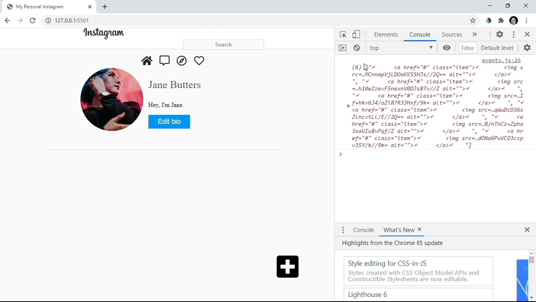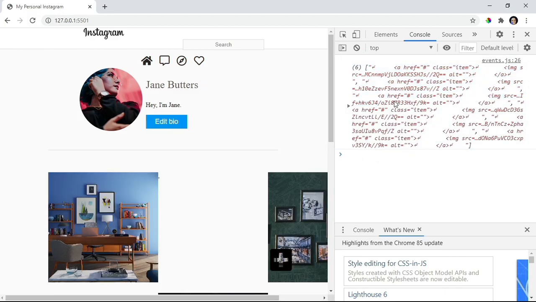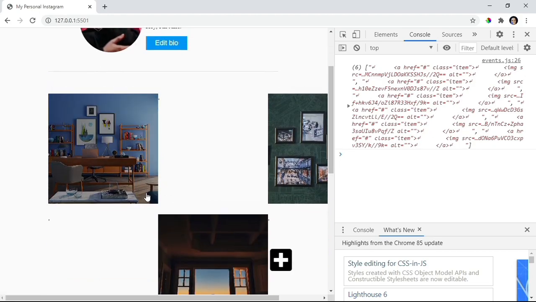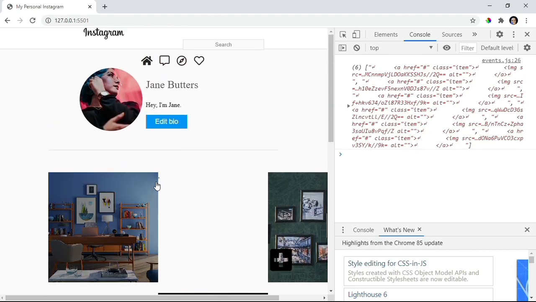Now look at this. We have this array of elements, and every element is separated by a comma. We have the first one we added to our DOM, to our gallery section, and then JavaScript adds this comma. Look at the comma right here, this text.